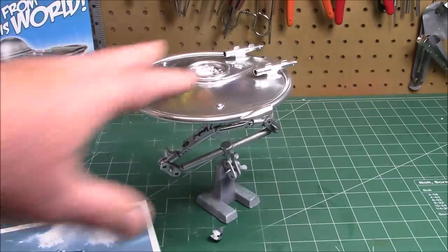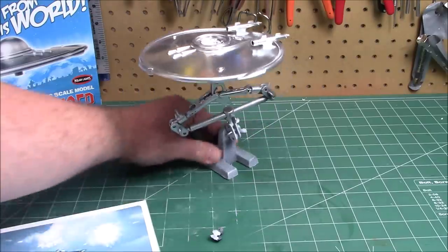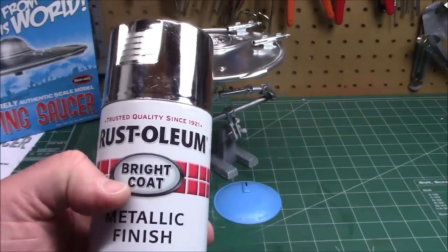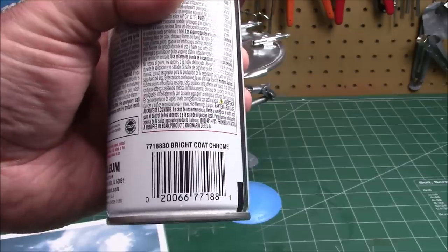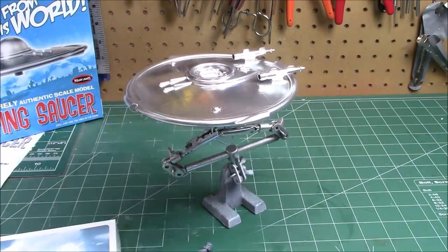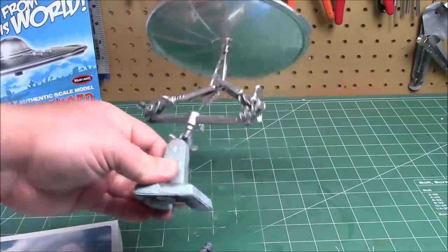Even though it's not an exact replica of the one in the movie, it's still awesome. It's still an alien ship that was used in Plan 9 from Outer Space. The paint is Rust-Oleum Bright Coat — make sure it says Bright Coat, metallic finish. There's the product number on the back: Bright Coat Chrome. That seems to work well, and I might be trying it on other models since I love the speed of a spray paint job. Even the bottom where I put too much on and it ran a little bit — I shot it again after about 10 minutes and it took most of the runs away. Still looks great, but that top — it allowed all those panel lines to come through, didn't cover up any rivets, didn't cover up any detail at all. It looks absolutely awesome.